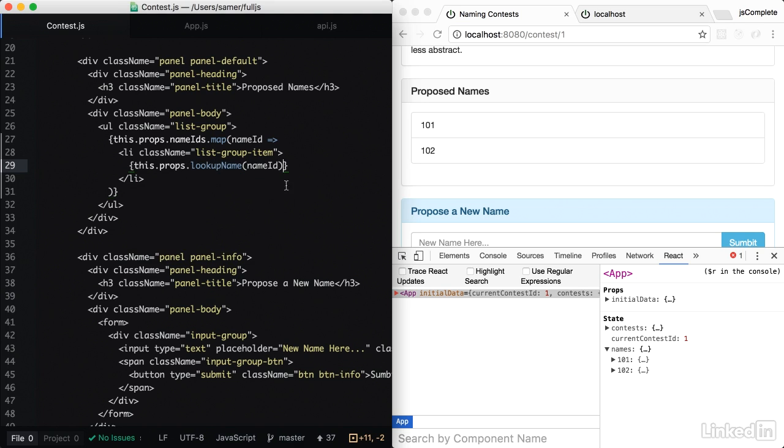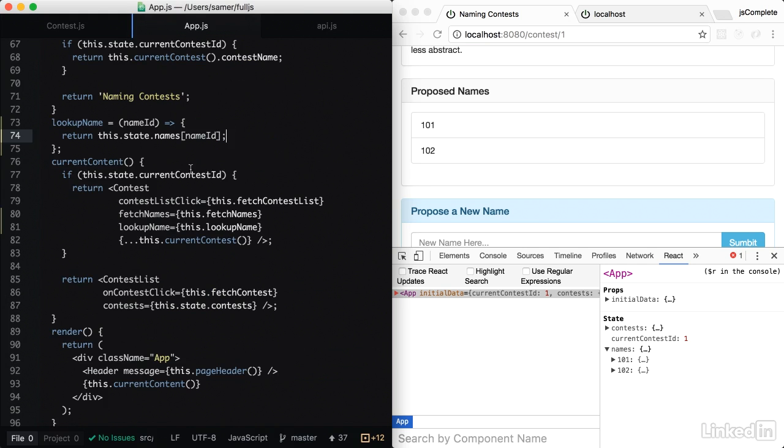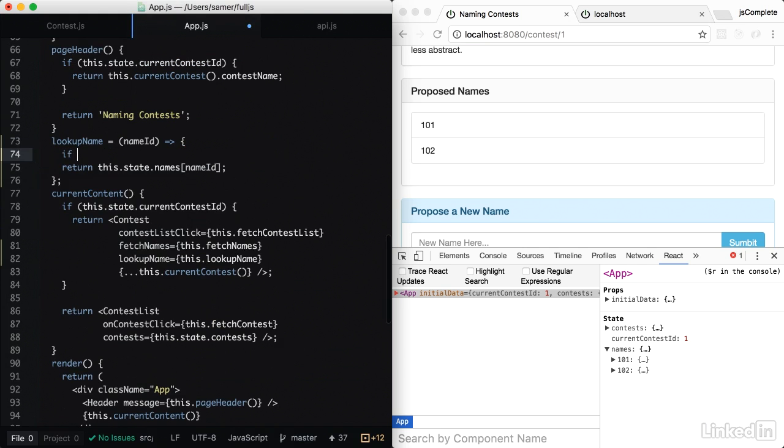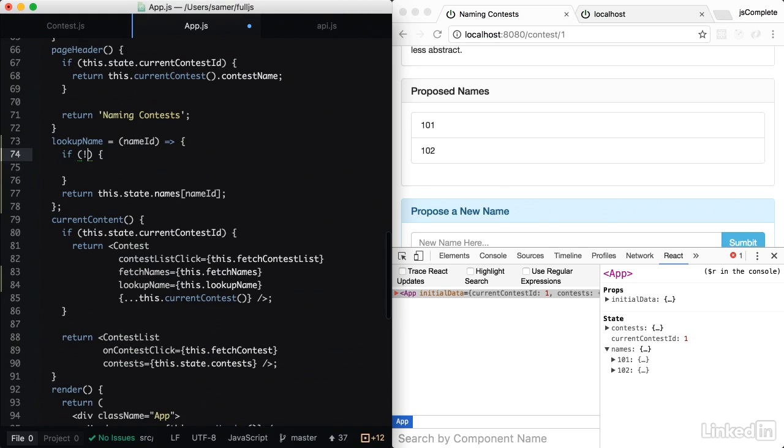Now this is all good, except there's one problem. When we first load up this page, the names structure is not going to be available on the state. It's actually going to be undefined because we only set it on componentDidMount. So we need to account for that. Inside lookupName, I'm going to do a simple if condition: if I don't have names on the state, so if not this.state.names, or if I can't do this.state.names for that nameId, let's just return an indicator that I don't have the names.